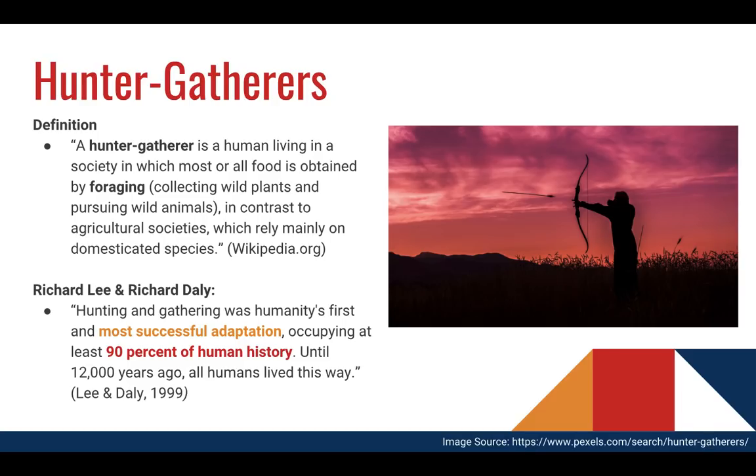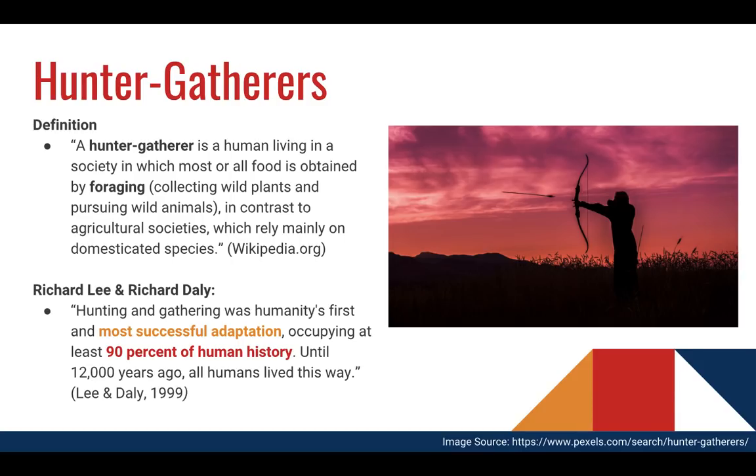Hunter-gatherers, of course, when they're foraging for food, were moving from place to place. So they were, for the most part, nomadic. There were some hunter-gatherer groups that may have moved further distances than others, but nevertheless, they were reliant on the environment around them to produce food. So at the least, different seasons would necessitate them moving between different places, and if they were hunting large game, they would have to move with those herds as well.